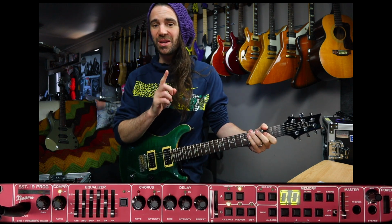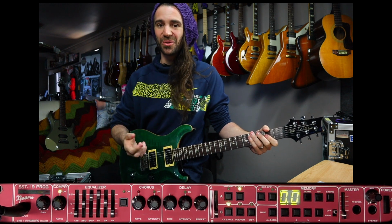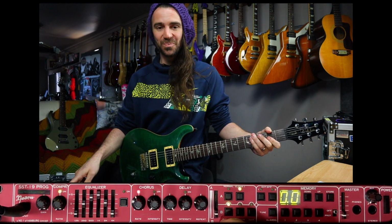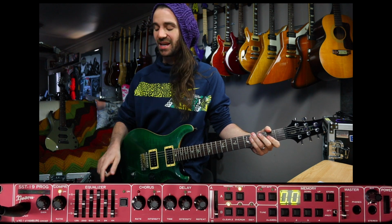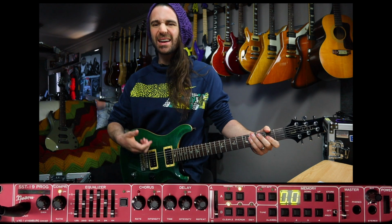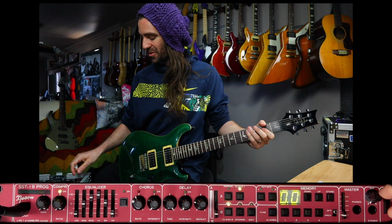All right, this is gonna get pretty noisy, but what I've found is there's no real transparent mode on this to turn everything off at the same time. So I'm gonna set it on clean 2 on the B option on the drive. I'm gonna bring the master up a bit. I'll let you hear that, and then I'm gonna kick in the graphic with the settings you can see here, and it kind of gets you a Schultzy Boston thing. So yeah, beware the noise.